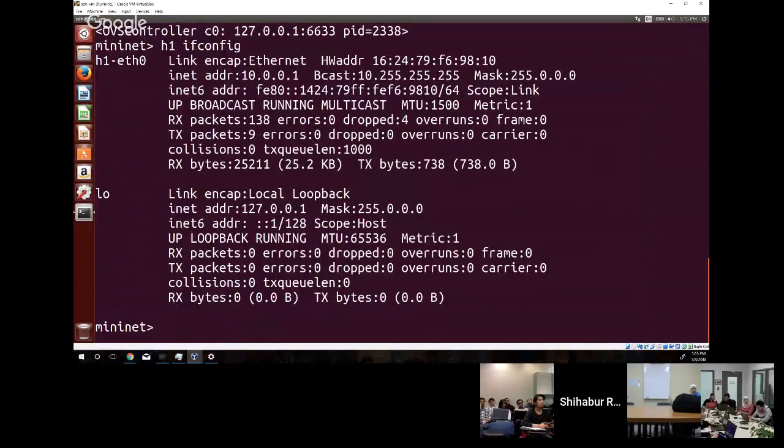So what happened here is we ran this ifconfig interface config command on host 1. It executed the command inside the host and showed us the output. So for instance, we can see the interface configuration for host 1. If you remember, host 1 had one interface that was connected to switch 1, so we had seen the details of that interface. Similarly, if we do it for host 2, just h2 ifconfig, we can see the interface configuration for host 2 here as well.